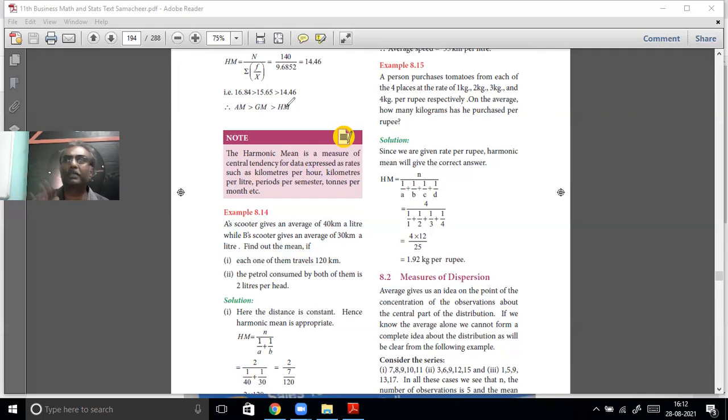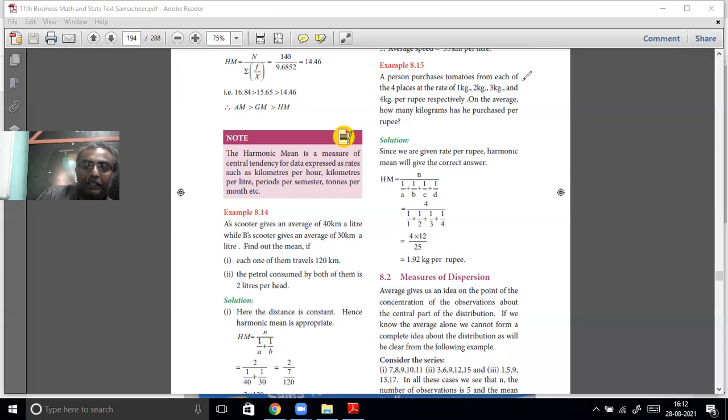Next, we did other measures of central tendency, which is the mean. Three types of mean we have done: arithmetic mean, geometric mean, and harmonic mean. Over. Now we are going to go for the opposite. Why are we going for the opposite? Because a measure of central tendency alone is not enough to give the correct characteristics or picture of the data. We need another piece of information, which is the opposite of measure of central tendency.